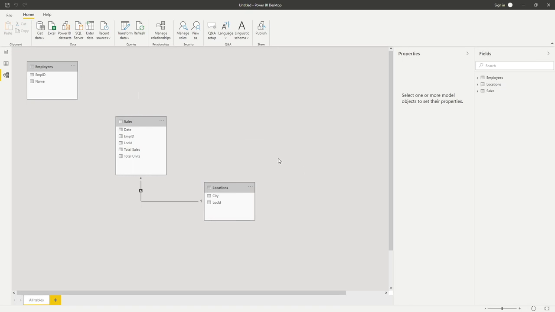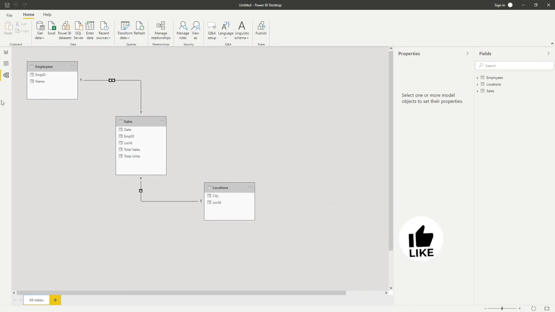If we needed to do this manually, whether it's because the names were different, but obviously I would encourage you to make sure that naming conventions are maintained the same across tables. But if we needed to do this manually, all you need to do is go to our employee ID, click and drag, and then hover over employee ID in the sales table, and you'll see it will make that connection for you. So that's how you can get around it if it hasn't already done it for you.